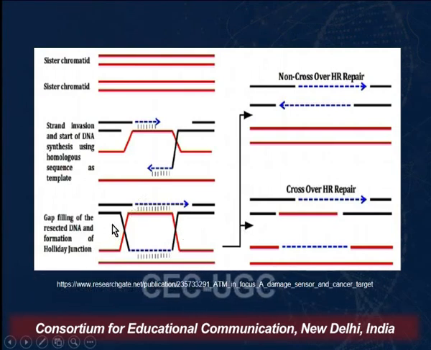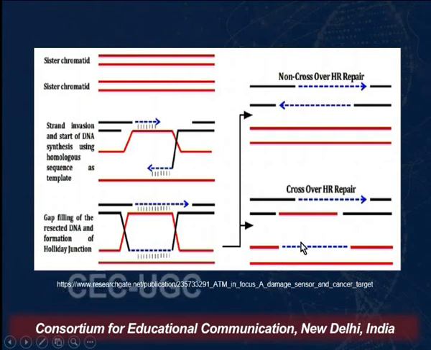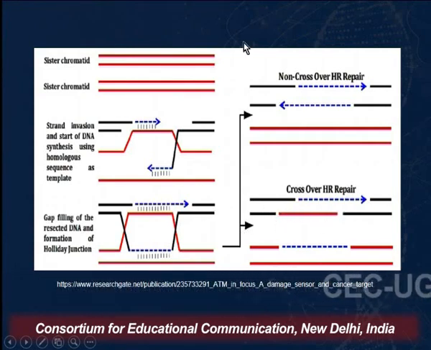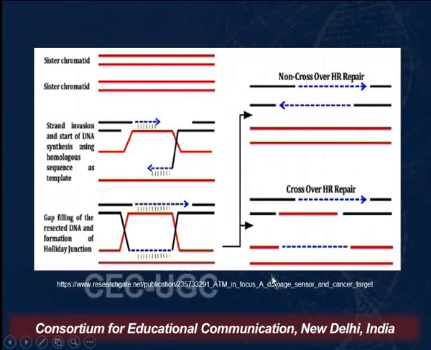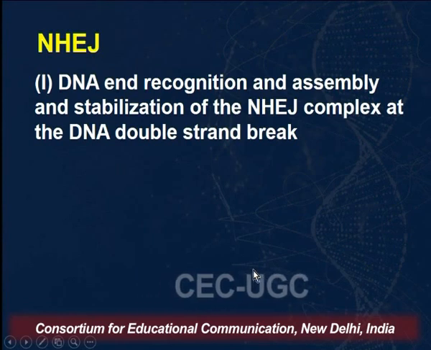But when we engineer nucleases to create double-stranded breaks, then when they are repaired, they basically cause gene editing to be done, because we are creating the double-stranded breaks at our desired positions. We are introducing the desired DNA showing homology to the targeted DNA, and thus these crossing over or non-crossing over repairs can occur inside the cell, causing the gene editing to occur. The second mechanism is the non-homologous end joining method, which involves the following steps.